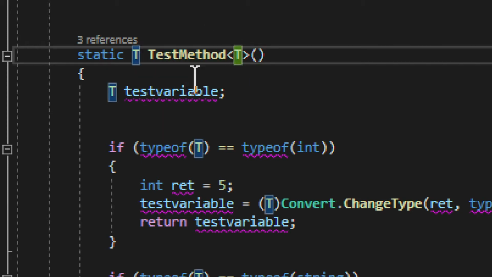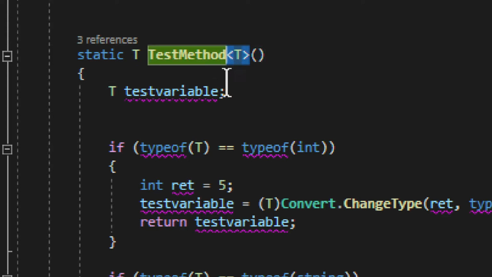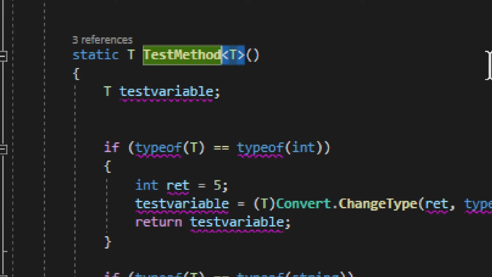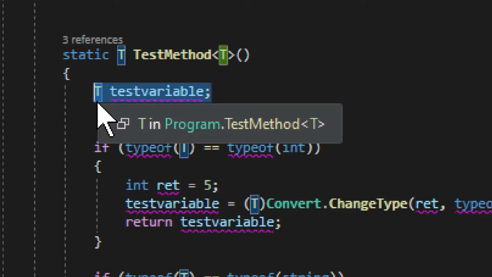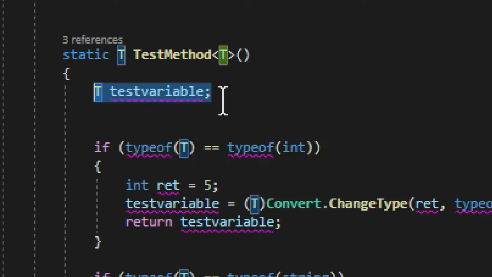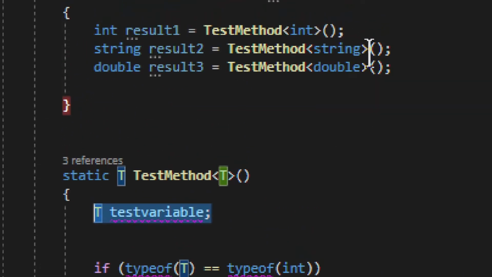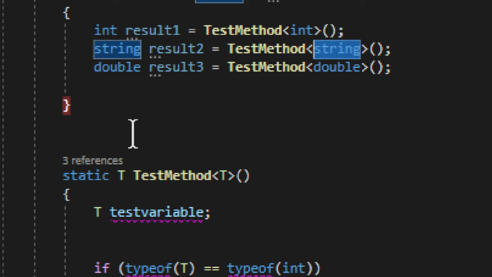It's important to specify it here because it's easy to make that mistake if, say, you write a task instead of a normal method. You might just specify it in a task or something like that, and it will become a bit troublesome. Now in the task you specify a return, of course, in a similar way, but you also need to specify it in the name. So that aside, we have T, and then we have a variable of T type, basically. We don't know the type. The type will be provided when the method is executed. Say right here we have test method string: we specify that this should return a string.